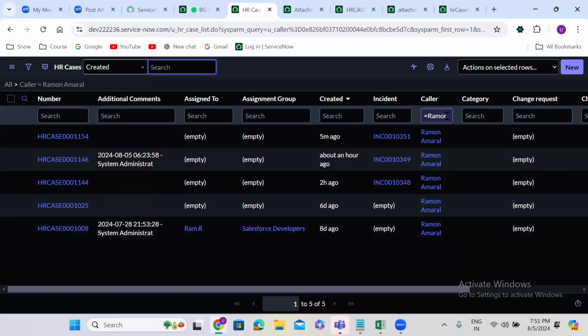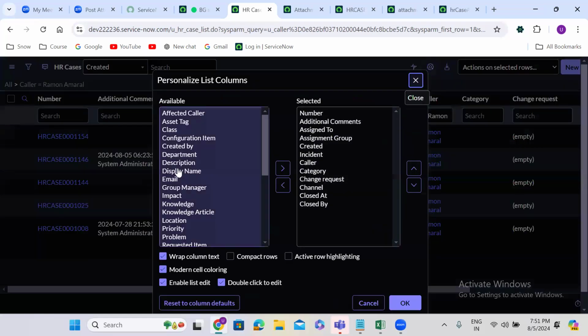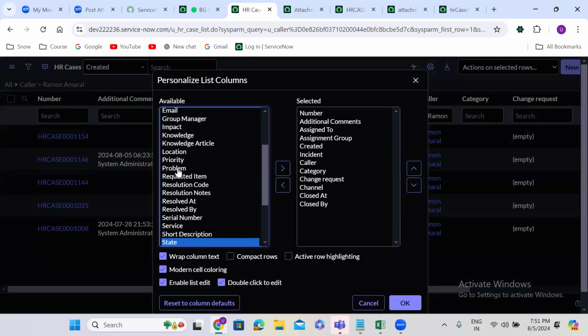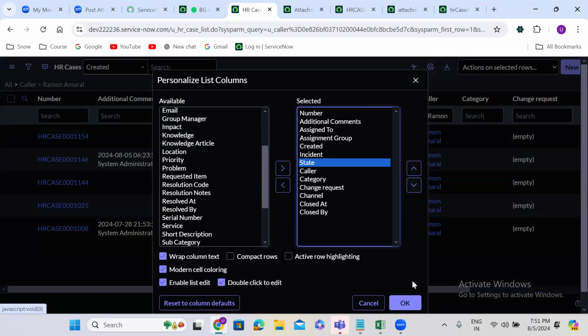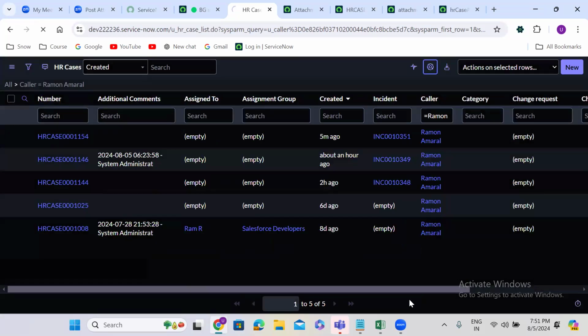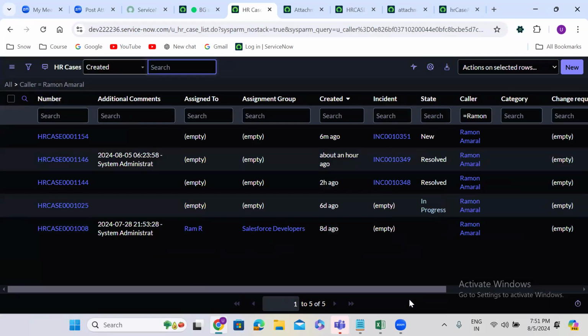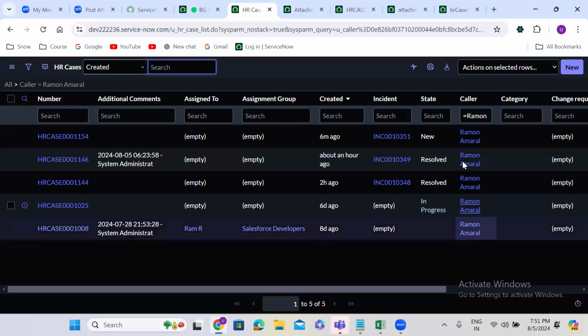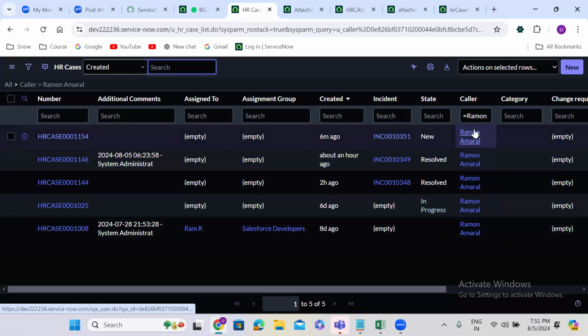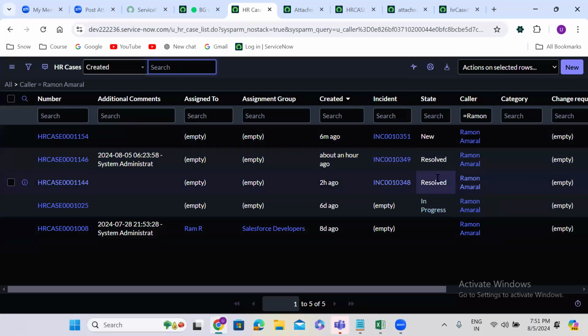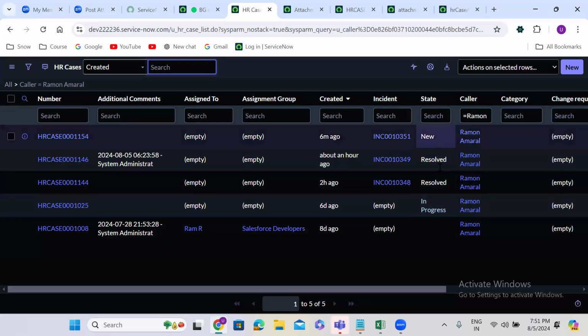Which state are they in? There are 5 records. Some are in resolved state, some are in progress state, some are in new state.